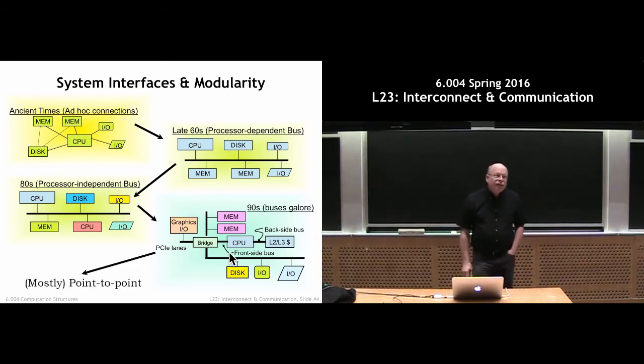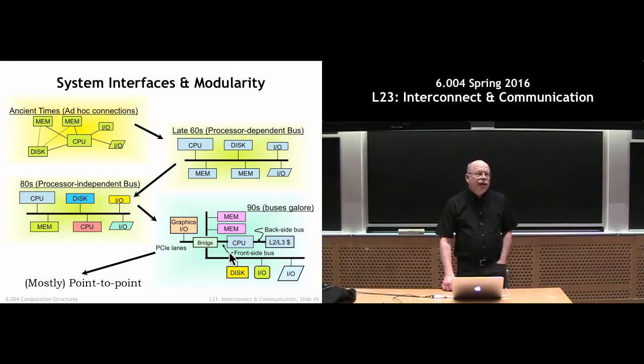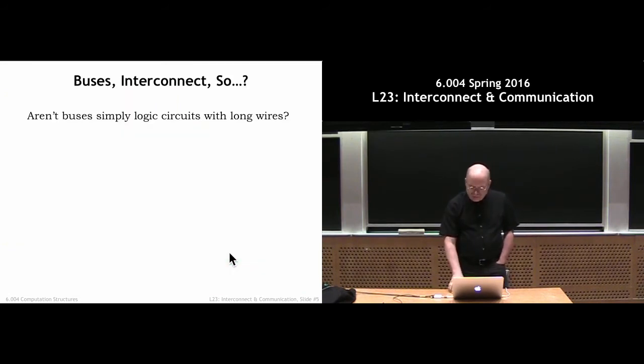And nowadays, people have given up on the notion of these general purpose buses. Everything is just a piece of specialized point-to-point communication. You can buy from integrated circuit manufacturers, when you put together your integrated circuit to do something, high-performance bit serial communication links like PCIe. And we'll talk a little bit about that.